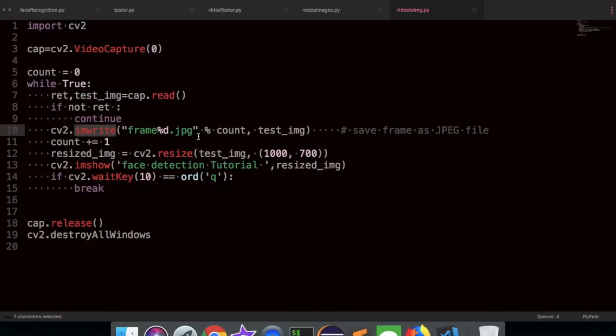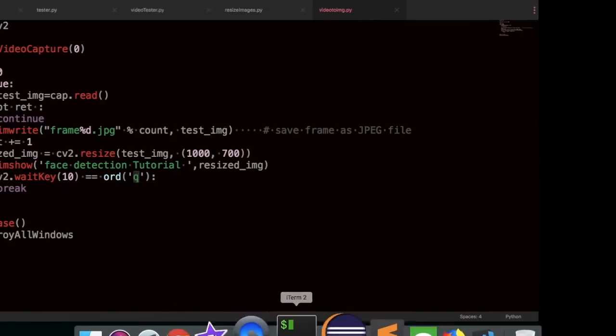So if you want to create a lot of test data for face recognition, what you can do is just sit in front of your webcam, and as we discussed in video tester, just use this VideoCapture and read function to get the frames, and then just use imwrite to write those frames to the disk, and then you can simultaneously show that, resize that image and show whatever frames you have got, right? And if this frame was somehow not loaded properly, then it will again continue, and this is going to continue forever because we gave true. It will only break when we press this key Q. Okay, now let's run it and check how it works.